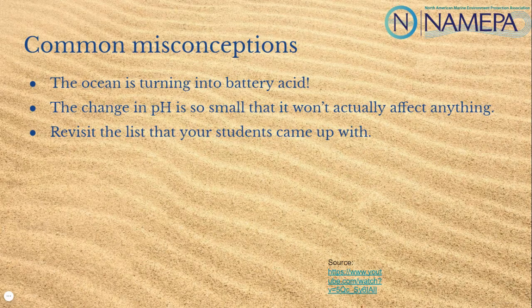On the other hand, you might think that the change is so small, just 0.1 units, that it doesn't even matter. But we're already seeing the effects, and we know that small unit changes really are a big deal. And we know that even under the best circumstances, the ocean's pH will continue to decrease. And if there are any other misconceptions your group had about ocean acidification, you now have the tools to address those as well.